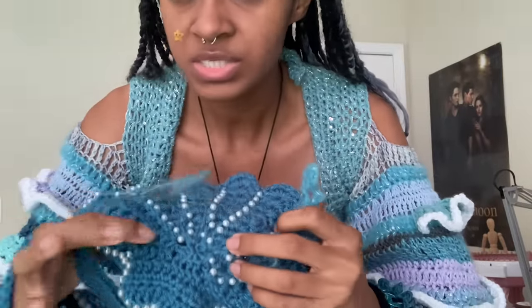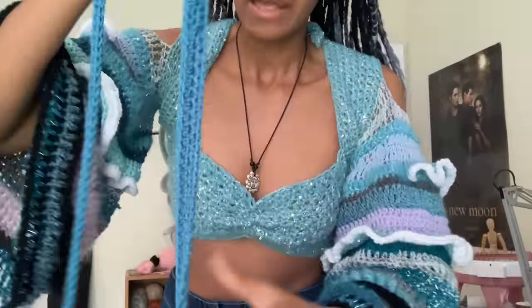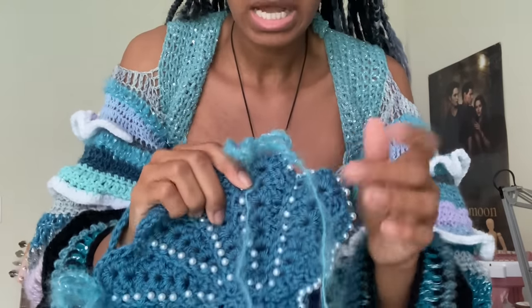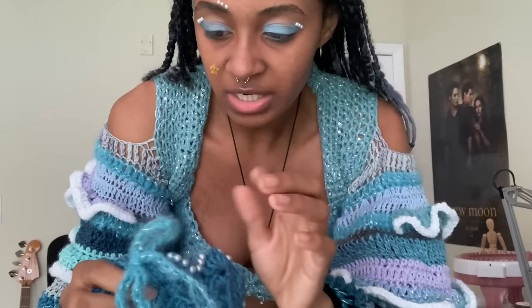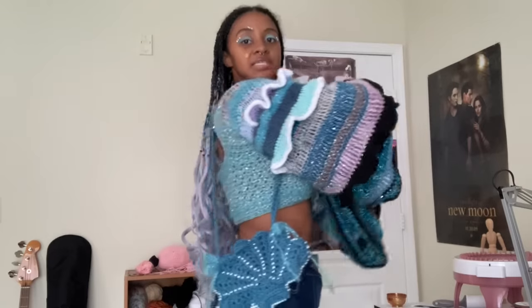I wish I added more pearls to the ends right here because it looks kind of weird up close, and this is what the back looks like. But I thought it was so cute, especially when I made these little mohair bows — all I did was mix the sparkly yarn and the mohair, chained about 41, and then tied them onto the handles. It's perfect for holding tiny things — I think it's just super cute. I was finally able to include a shell because mermaids and shells go hand in hand.